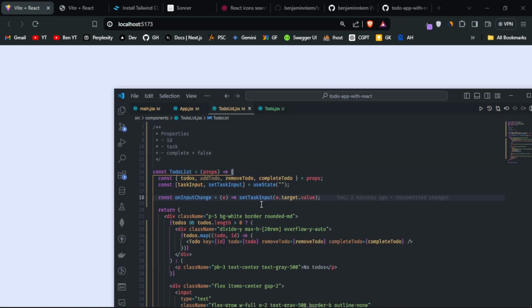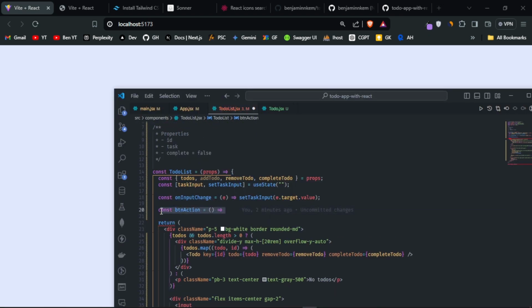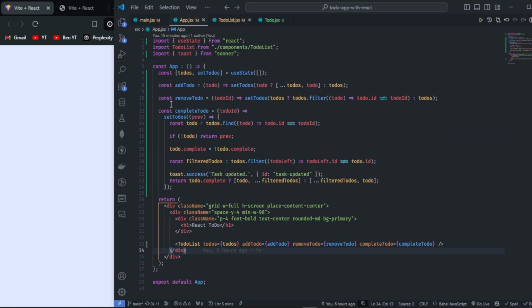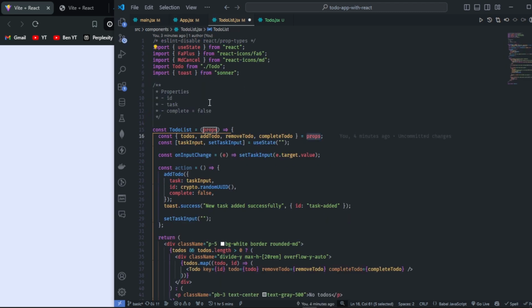So now what I'll do real quick is paste in the function and then explain, so you won't have to watch me type it. For this action function, we use the add to do function coming from the properties that were passed down from the app component right here. Remember, this is the signature of data we want to be passing to the to-do: ID, task, and complete.